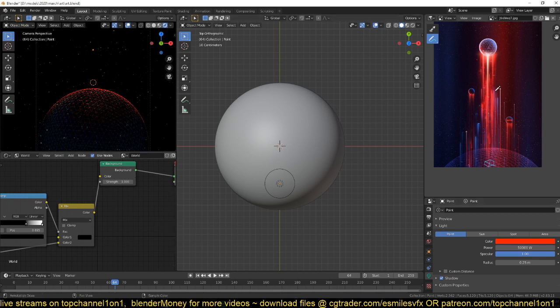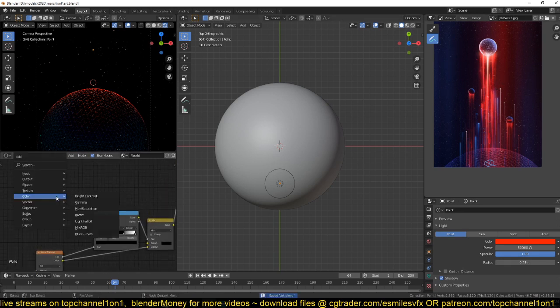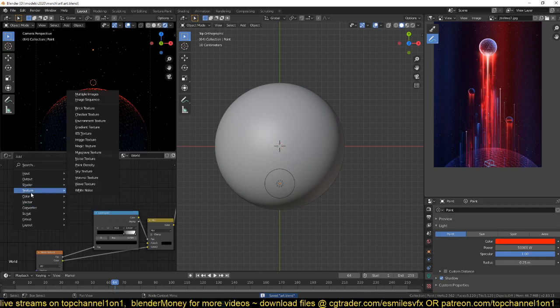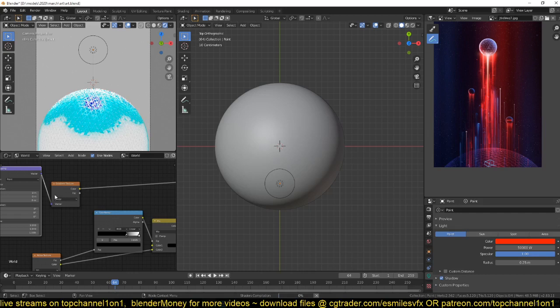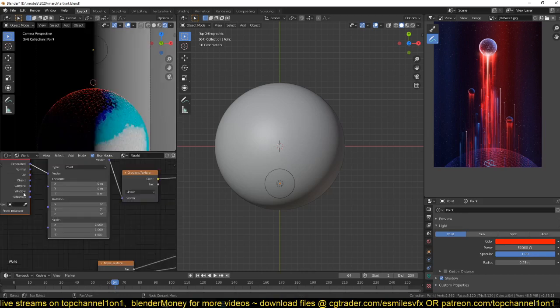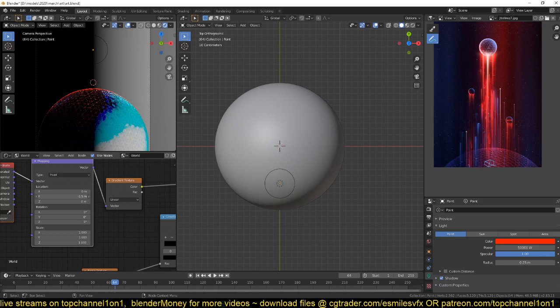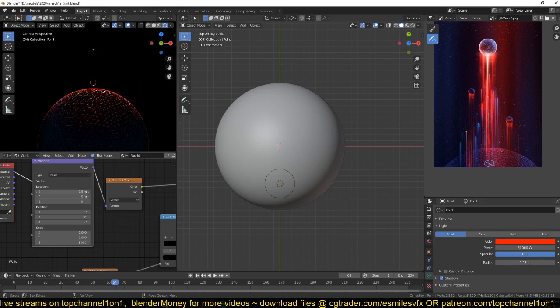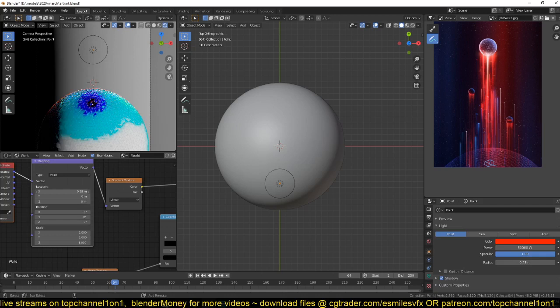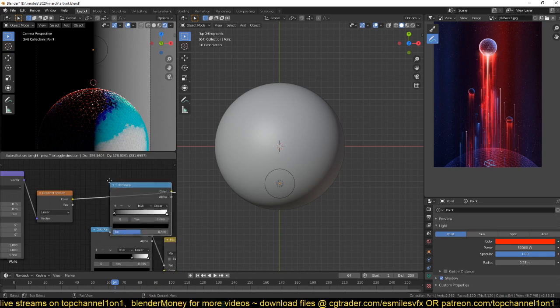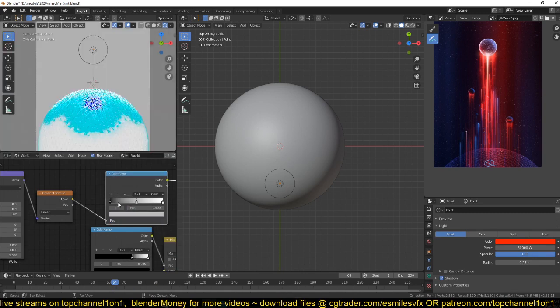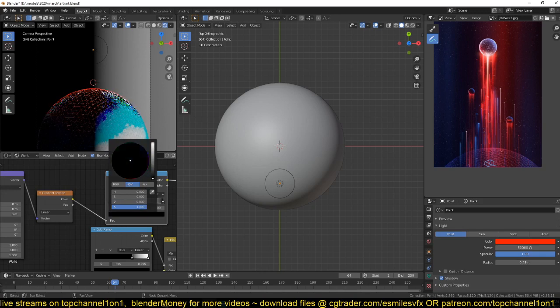Now I think we can also add in those gradient colors. Let's see how we can do that. So if I add texture and gradient texture, preview this, I can see I just need to add some mapping. So move this on the x-axis like this. Oh, actually, before we do that, we can add a color ramp around there, and just do something like this.